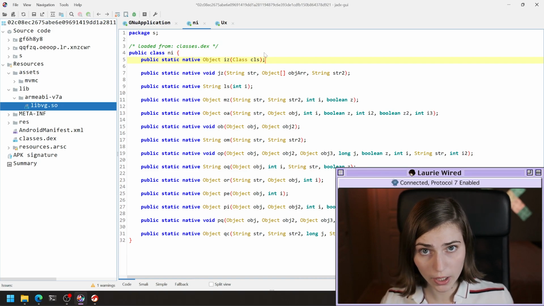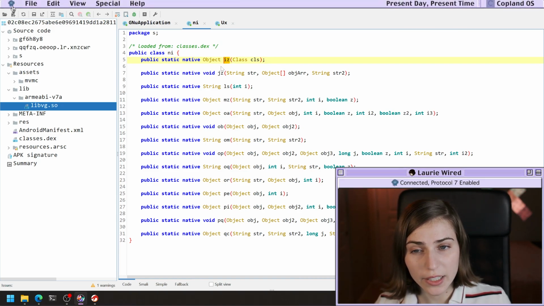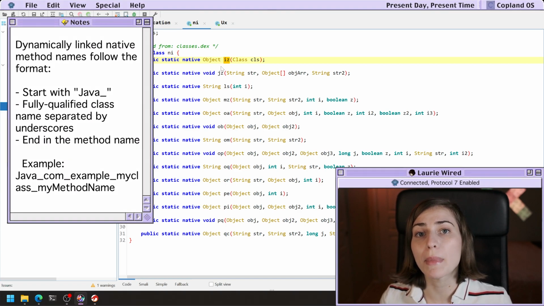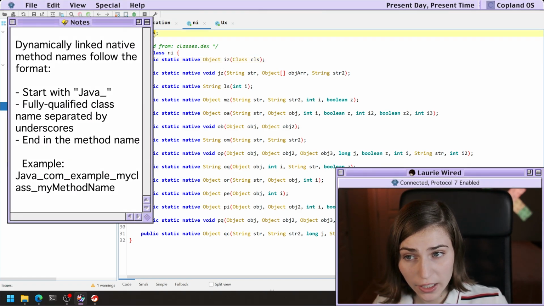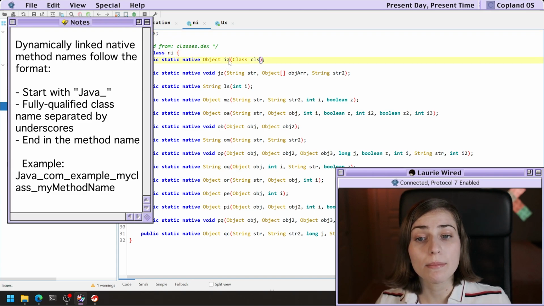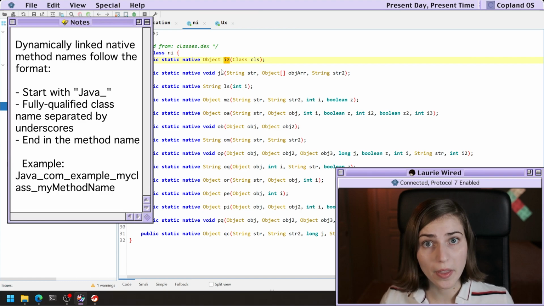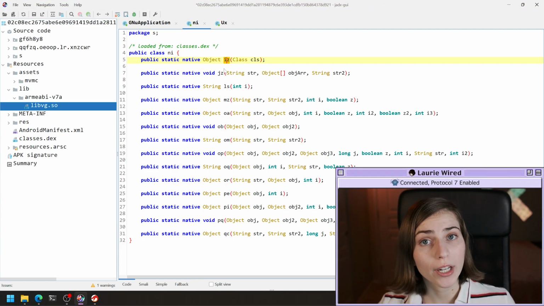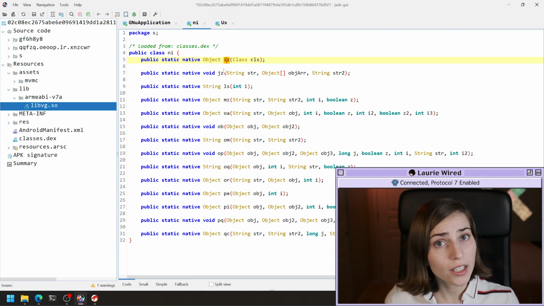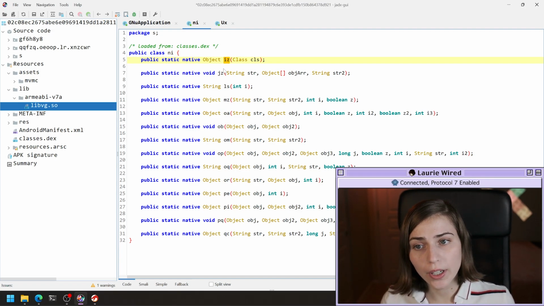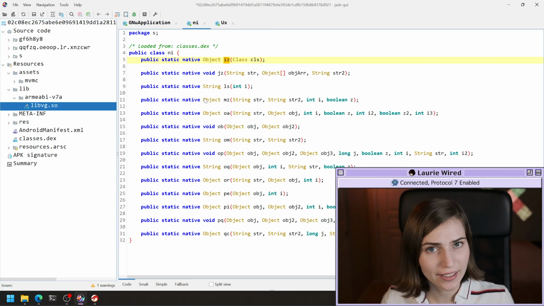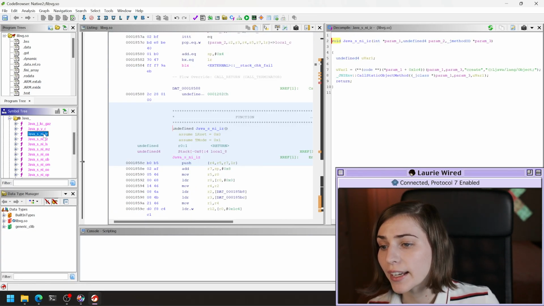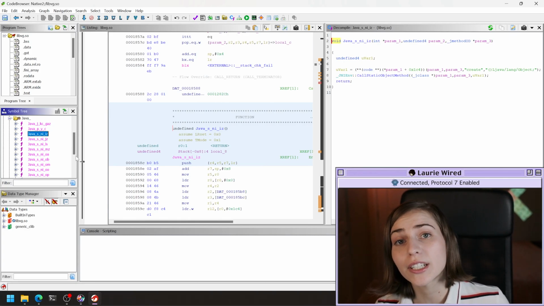If we go back to our Java code, we can see that the method name declared here in our native code is going to be named Java underscore and then the fully qualified method name. That means it's going to be the package name plus the class name plus the method name, all separated by underscores, and the beginning of that is going to be Java underscore. So if we take this method, IZ, right here, and we're trying to find it in our native code, we're going to find a method defined in native code called Java_S_NI_IZ. So let's go ahead and find this. See, Java S NI IZ, and we can find the corresponding function inside of our native code.